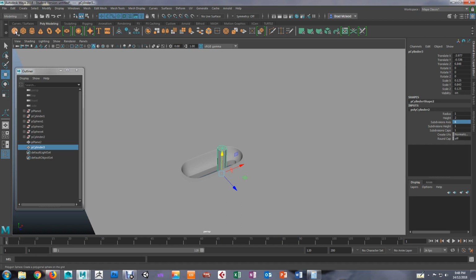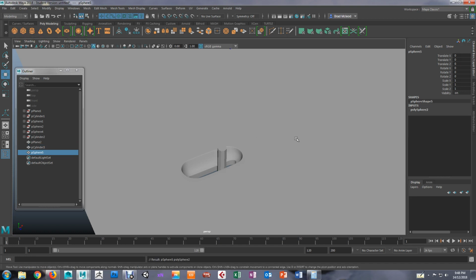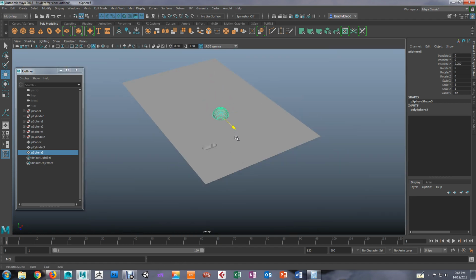And you'll also need a sphere. Point 0.125. Let's copy this value.